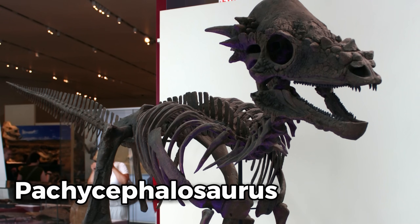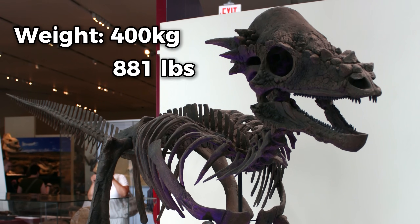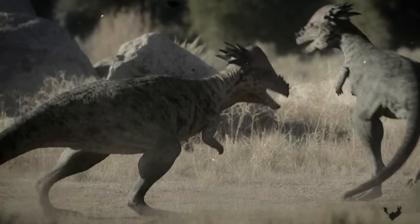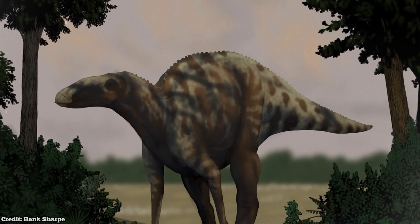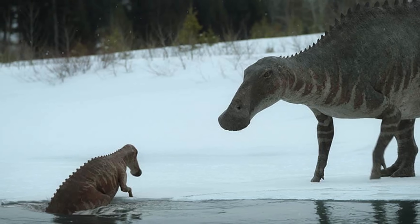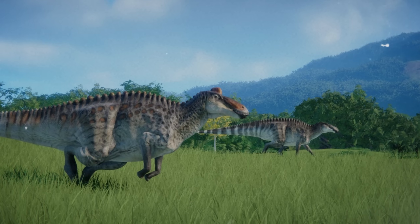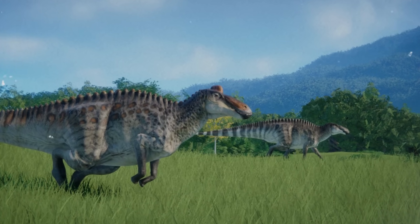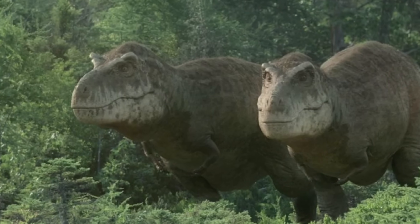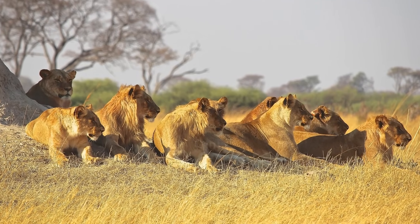More difficult prey would include Pachycephalosaurus, known for their thick-domed skulls, weighing in at around 400kg. If a lion miscalculates their hunt on this herbivore, you'd undoubtedly be looking at a lion with a few broken bones at best. I think we can all agree that young edmontosaurs would be the limit for these lions — probably around the 1-ton mark. You might argue for more since they have attempted to take down elephants, but it would depend on whether the edmontosaur is alone and whether it's healthy or unhealthy. Aside from tyrannosaurs, no other species would likely challenge a large pride of lions over a carcass, giving them a significant scavenging advantage.